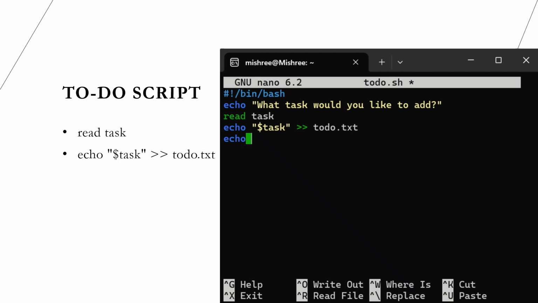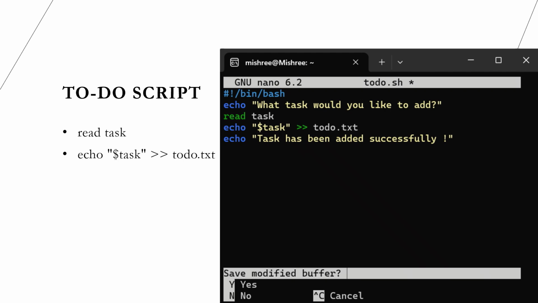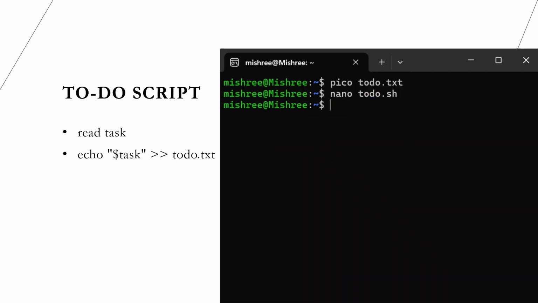And again, going to the terminal, the task has been added successfully. Now let us save the file, Control X, Y, enter.